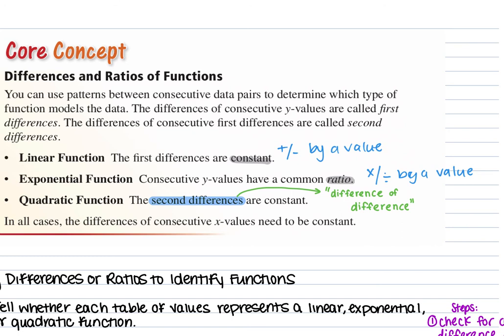A quadratic function has a pattern in the second difference. So you're going to find what's the difference in what they're adding. So you're going to have 2 columns. And then you're going to see, okay, if that is a constant, then it's a quadratic function. It's hard to explain with words, okay? But once we see an example, you guys are going to get it, okay?